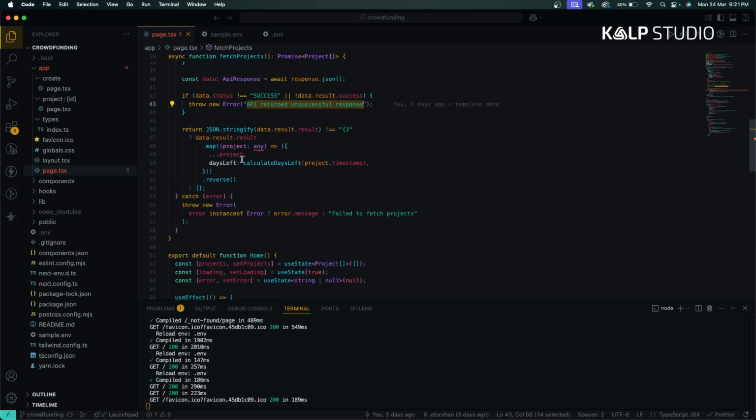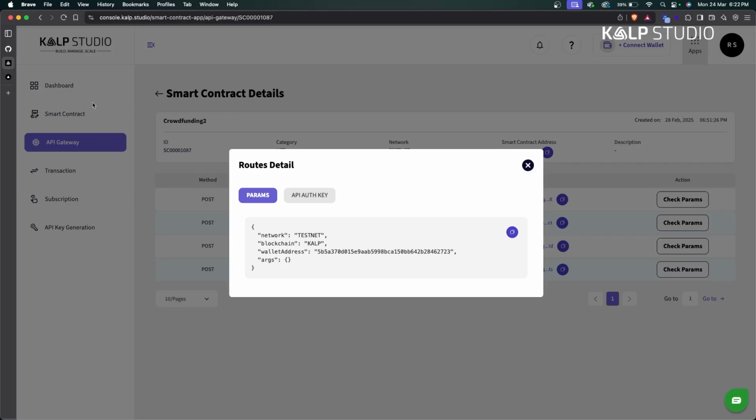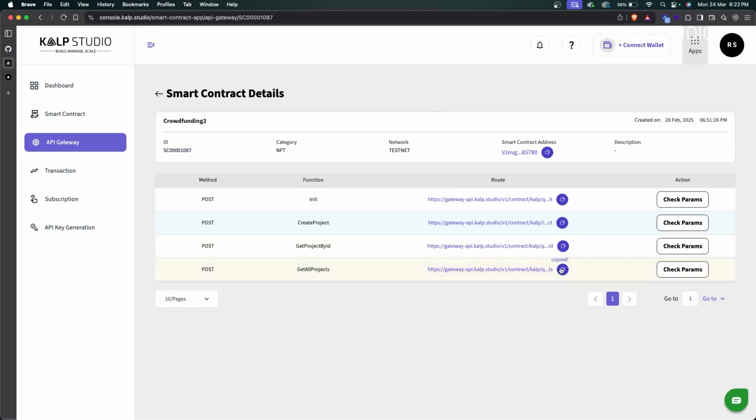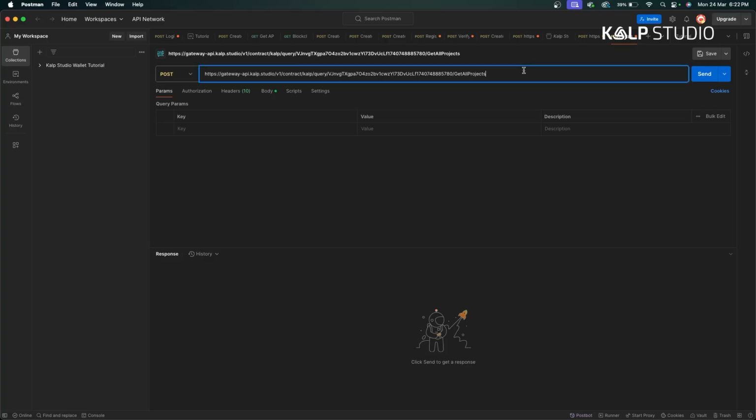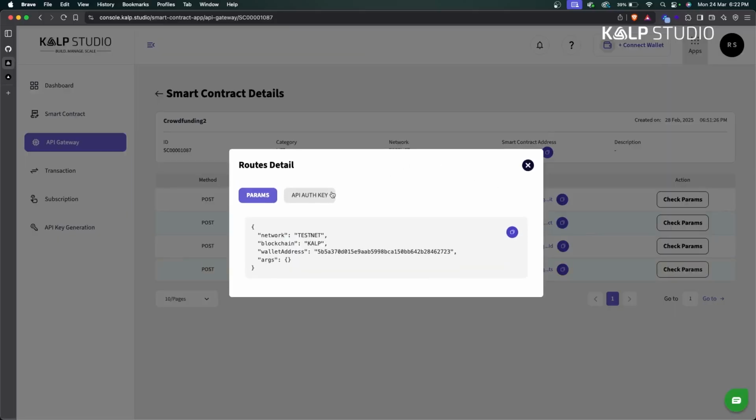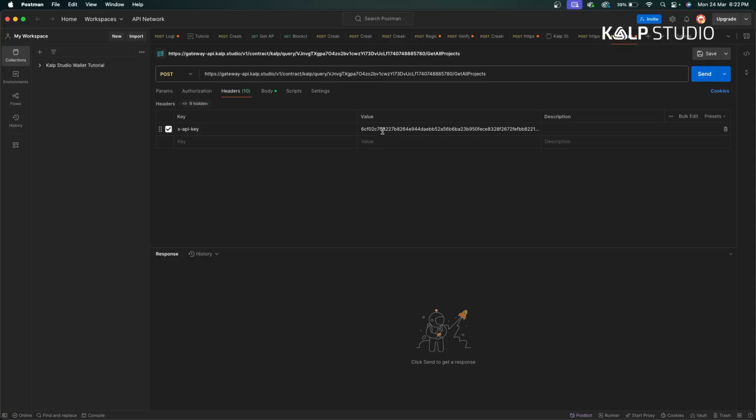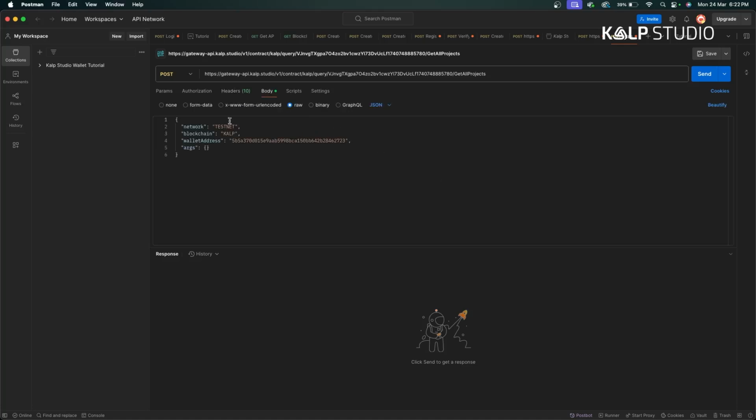Right? Now, what we're going to be doing here is this. We are expecting our data to be looking like this. So if we go up into our Postman, let's actually go into here. Let's copy this. Let's paste this over here. And under x-API key, let's use our new API key, which is this. And under body, we have all of this. Oh, goodness. So let's just send this.